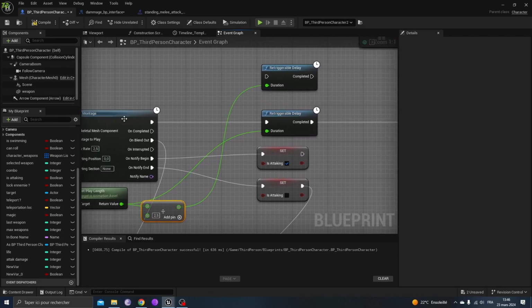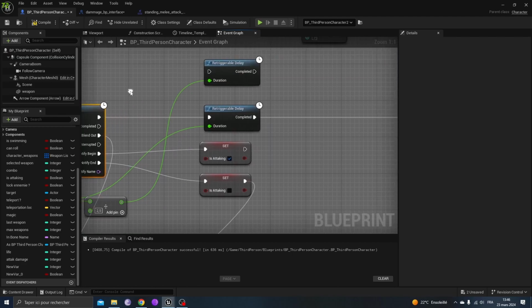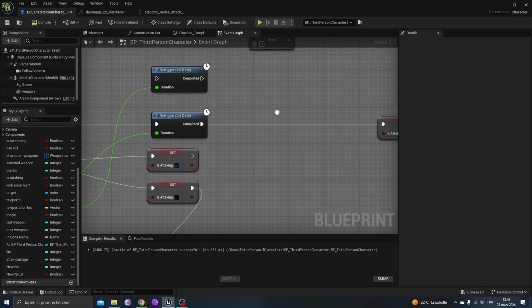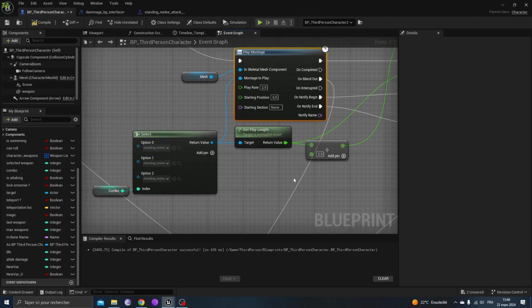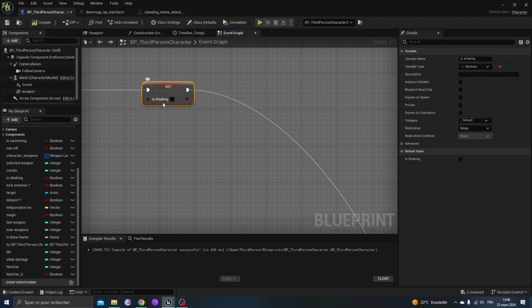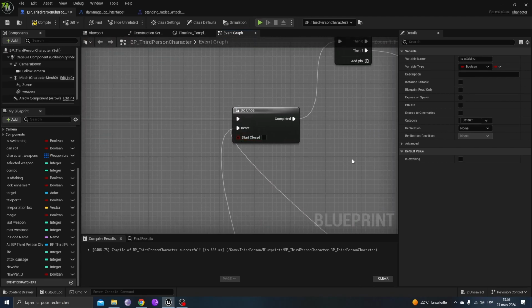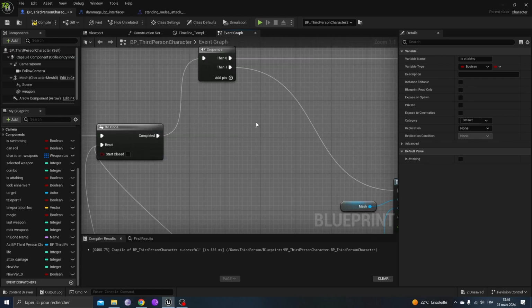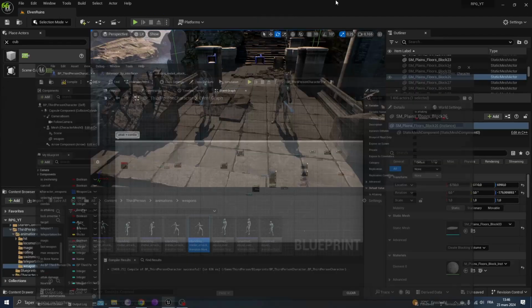This way, just after the triggering of the attack animation, my retriggerable delay will count down until the end of the duration of the played animation, and then it will set my attacking variable to false, and it will go back all the way to my reset of the do once node. So that was for the attack or the combo system.